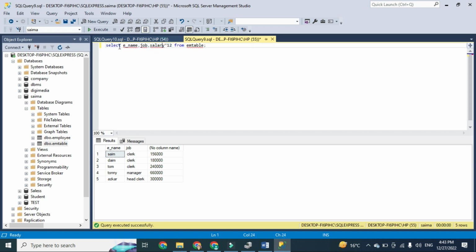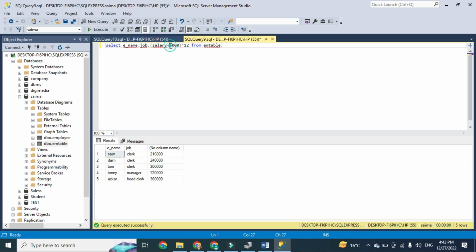Suppose now I want to select e-name, job and annual salary, but I want to add a bonus to the salary. Suppose I want to add 5,000 to each employee's salary as a bonus. Then I will write parentheses here and then multiply it by 12. Now you can see that the annual salary will be calculated but with the 5,000 bonus.